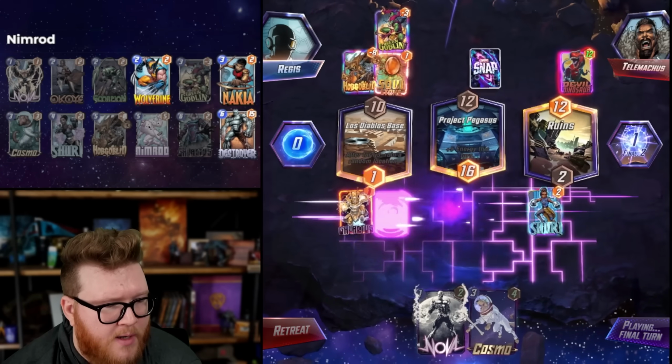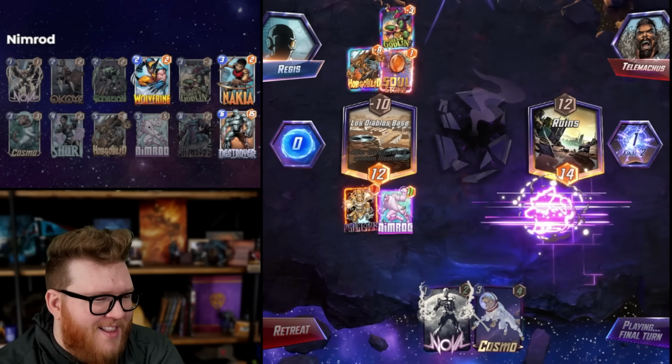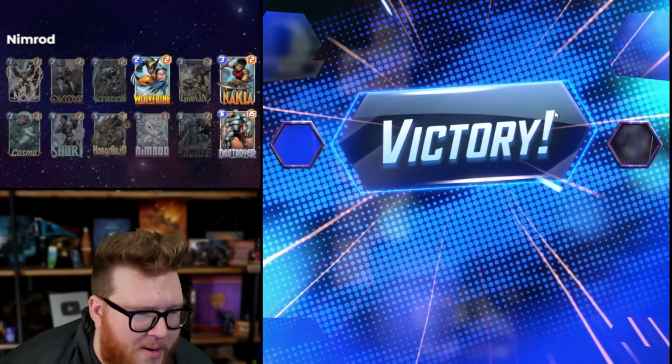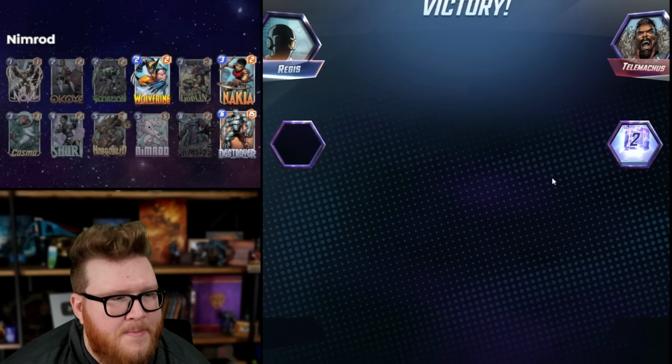This is just such a crazy line, dude. I love this so much, man. The turn 6 Galactus is a cube master, man. Chill, 22 extra power there at the end. Or, well, Soulstone made it 22. Cool.